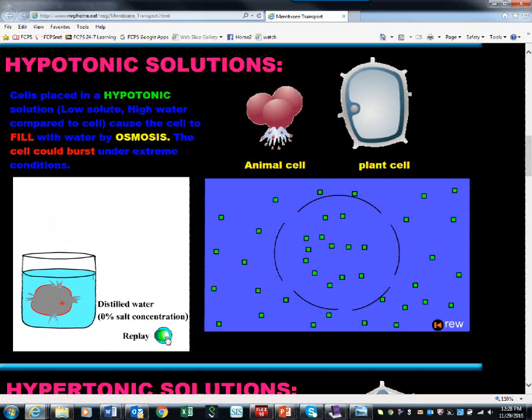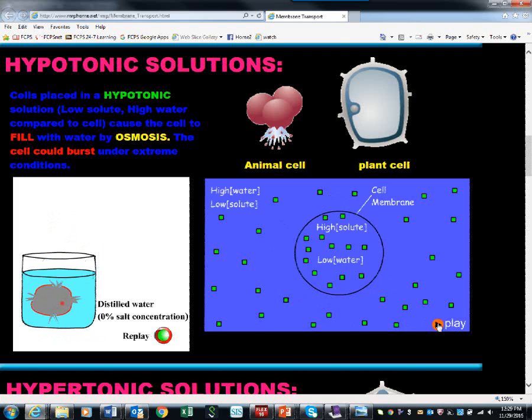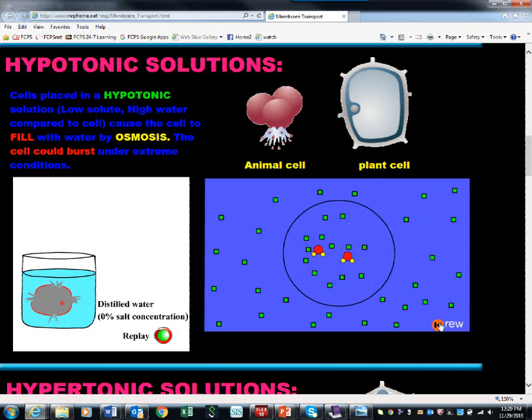It potentially explodes. Okay, now let's zoom in here and see what's happening. So look, hypo versus hyper. There's more stuff inside the cell than there is outside. And watch, water goes in, and eventually, if it can't do something without water, it's going to explode. Now, plants like this environment. We, on the other hand, don't.